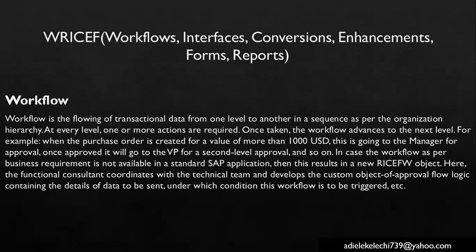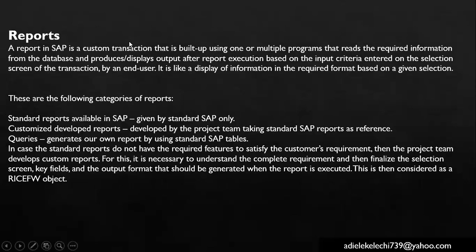Right. So the next is reports. Now, a report in SAP is a custom transaction that is built using one or more programs that reads the required information from the database and produces or displays outputs after report execution based on input criteria entered on the selection screen of the transaction by an end user. It's like displaying information in the required formats based on given selections. So reports are outputs from various input selection criteria.